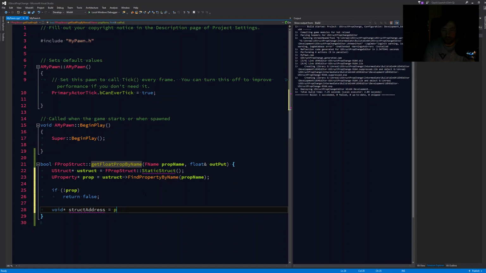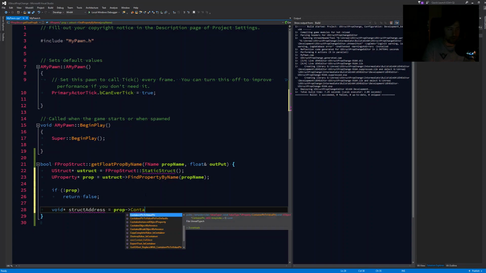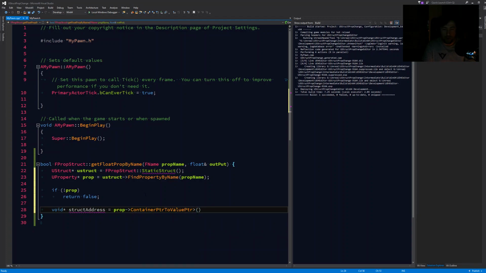So given this property that we know now is not null, let's do container pointer to value pointer. And just the type is void, we don't care about the type. And now we give the struct, so it will take the address of this property in this struct. And of course we are in ourselves, so we will give this, so ourselves.